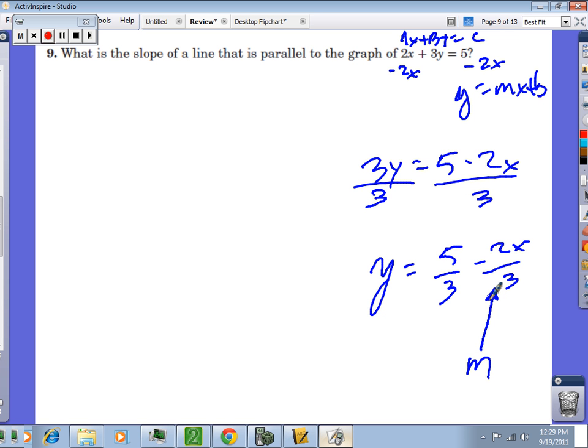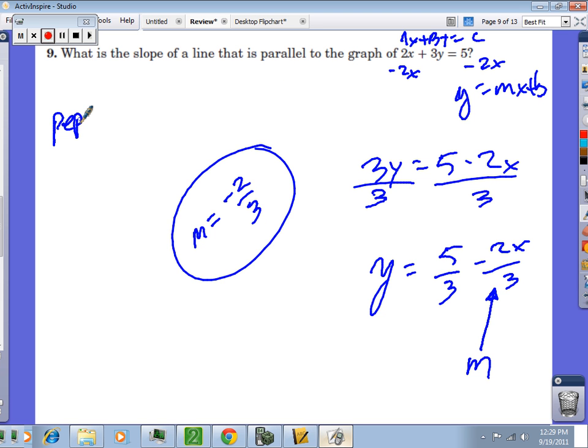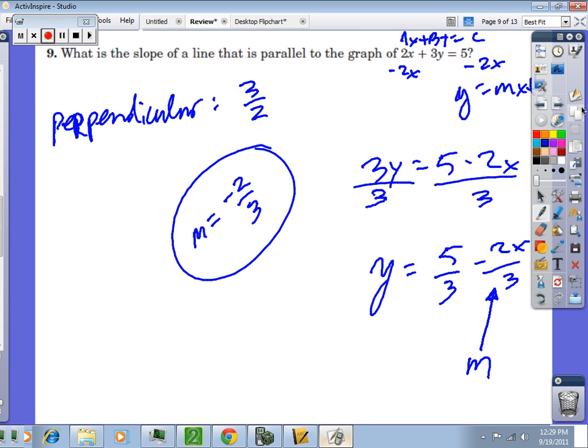And what's the slope of our line if our line's parallel to their line? So our slope has got to be a negative 2/3 also. If they're parallel, they're the same slopes. Let me ask you this. What if it would have said perpendicular? It would have been opposite. So theirs is negative, ours would be. And theirs is 2/3, so ours would be 3/2. Opposite and reciprocal.